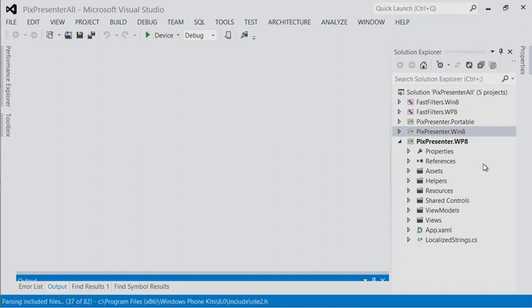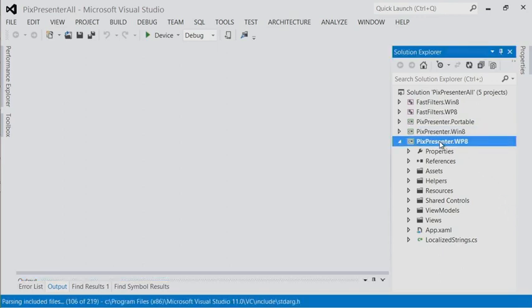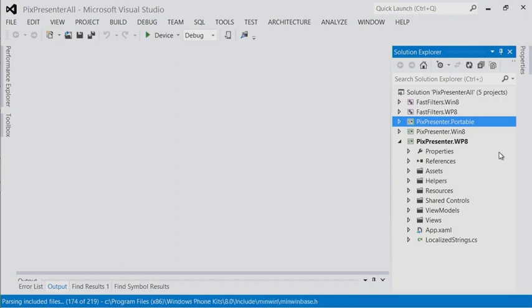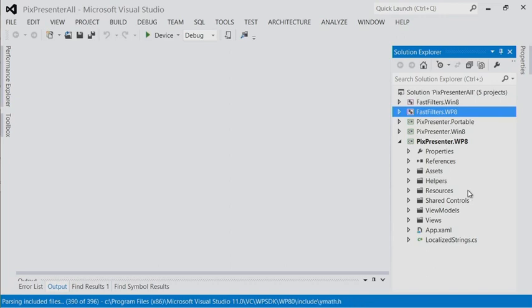So here we've got the Windows Phone 8 client and the Windows 8 client, and also a portable class library in there where a lot of the common code is. I'm going to talk about this this afternoon in a bit more detail, but this is one example that you can download as well, the Pix Presenter. There are a couple of native things in there as well for doing black and white stuff.